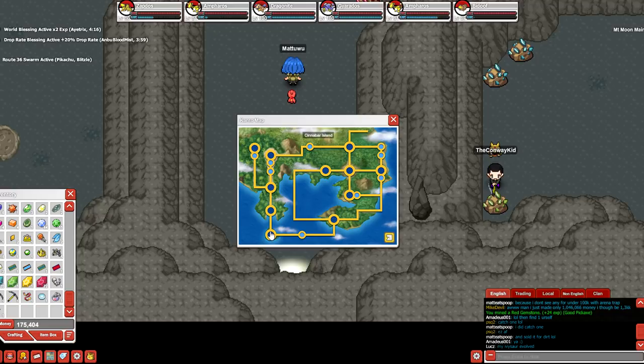Now the fastest way to get there, if you've already been there and beat the gym, is to use the boat from Vermilion City, because you can actually go there for a small price. You can just get teleported there. If not, you have to surf from Fuchsia City and then go through Seafoam Islands, or you can surf south from Pallet Town. But once you get there, I'll see you all there.